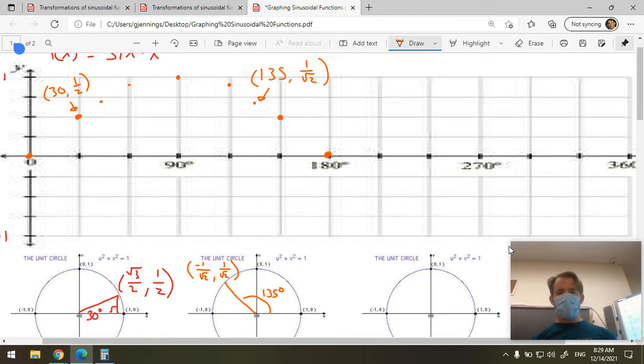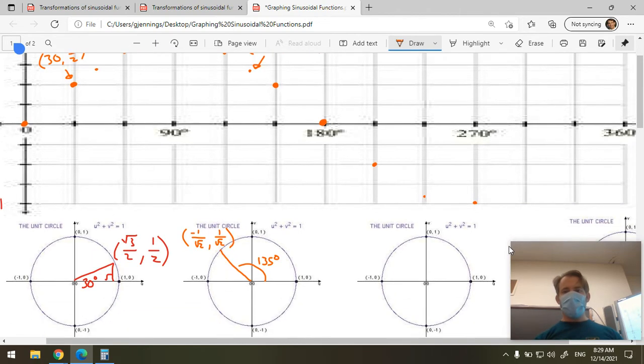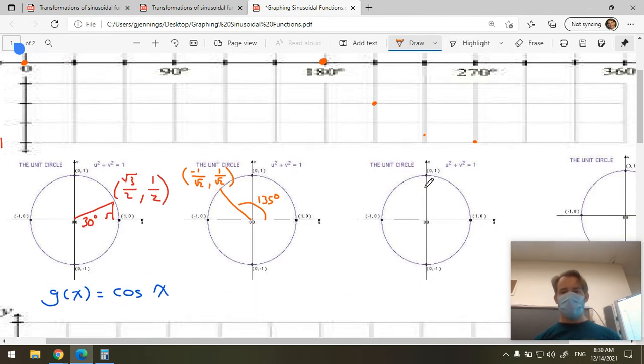Now let's do the other side. So it's going to be a reflection. So I know that here it's going to be there. Here it is going to be about there. And here it's about there. Okay. Let's verify this point with the unit circle. That's 270 less 30 degrees. That's 240 degrees. So 240 degrees, you draw it on here. It's an angle about like that. This is 240.